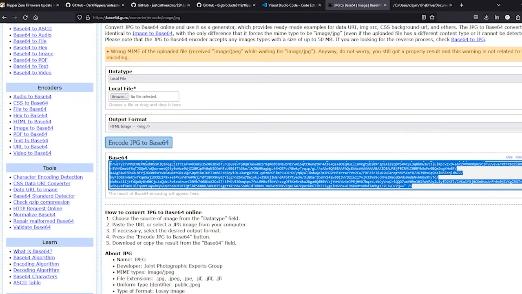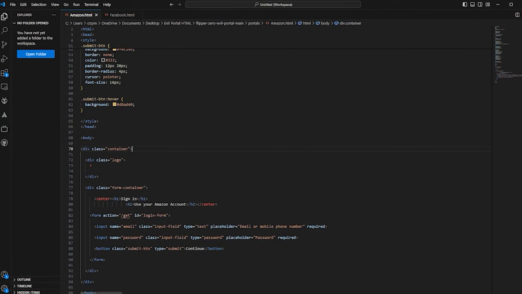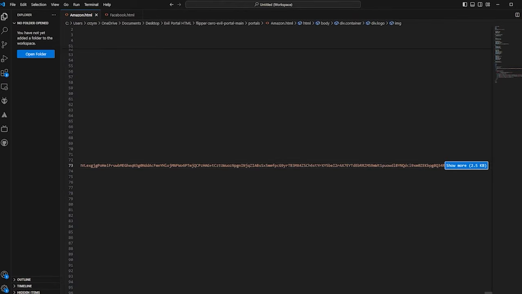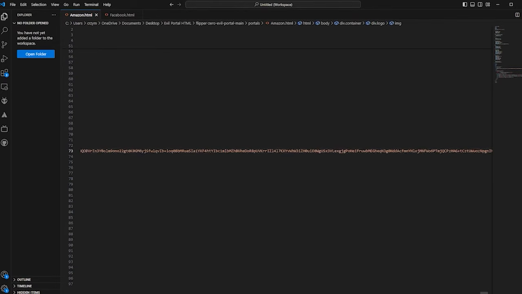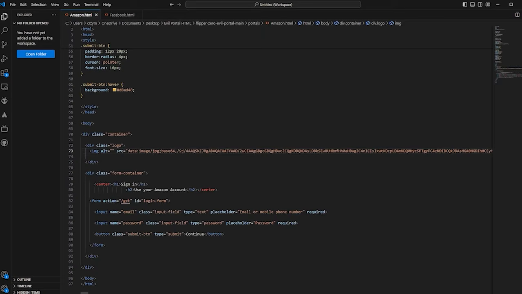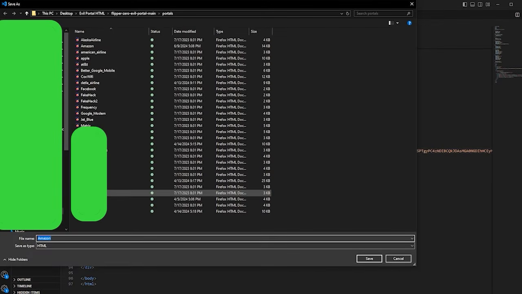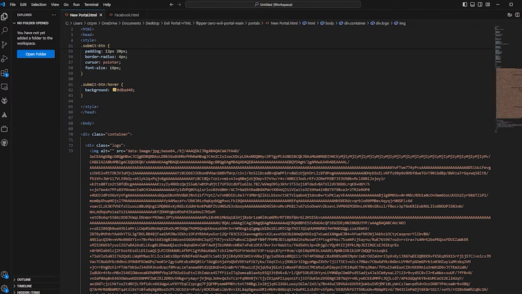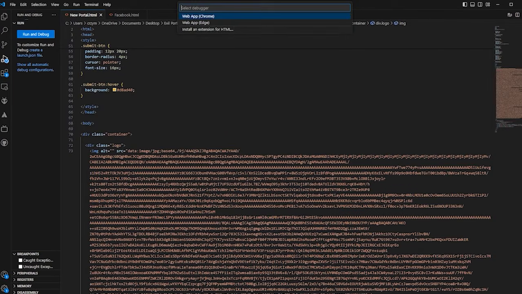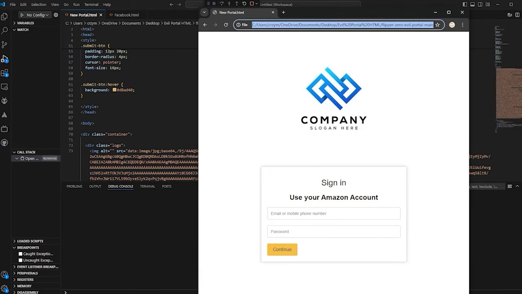So we take our Base64 code and we replace the current image data with our new data. Now we're going to save this as a new file so we don't overwrite the old one in case we want to use that file at some point. And now if we come over here in VSCode to the little play button, we can now run this code in the browser and see how it looks. And we'll just go ahead and select this, and boom, there it is.